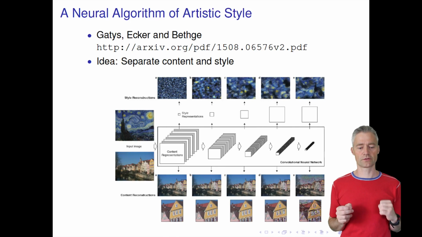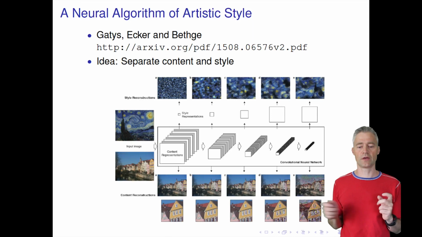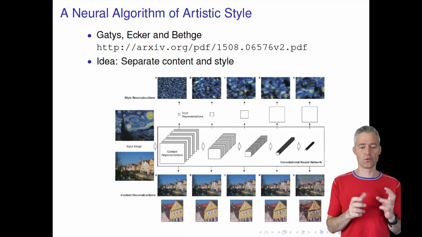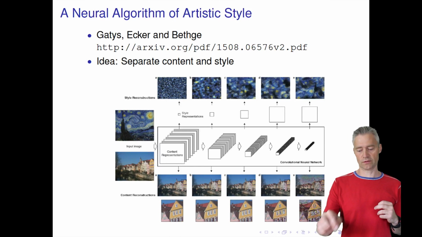So of course Van Gogh's Starry Night is always popular. We now try to change the original image such that it preserves the content, but we change the style to be more like a Van Gogh painting. And we can do that by going to different places in the network, from the simple features to the more abstract features, and at all these points defining this kind of style feature and content feature. This is what is illustrated in this figure.